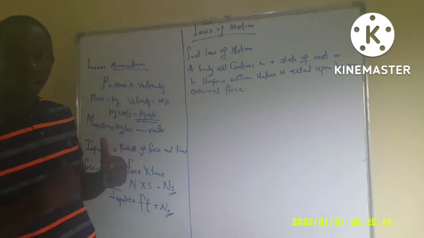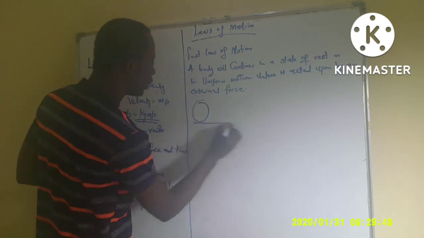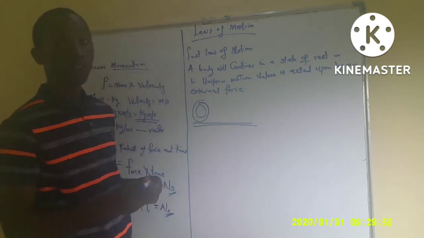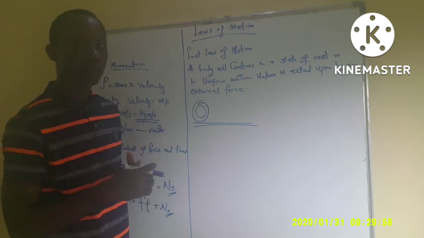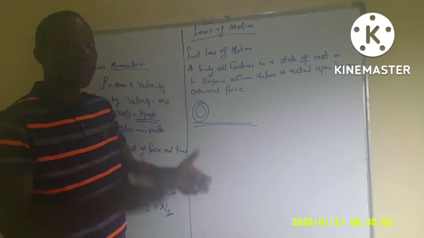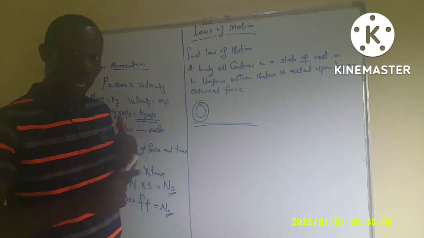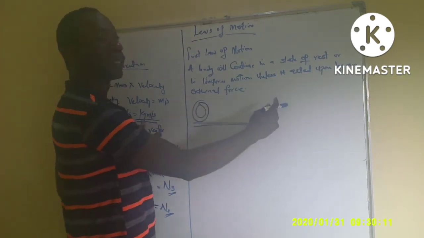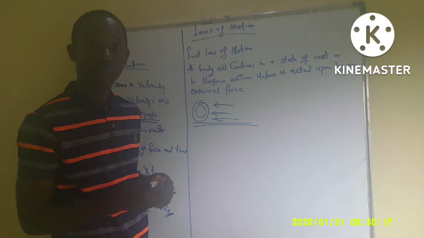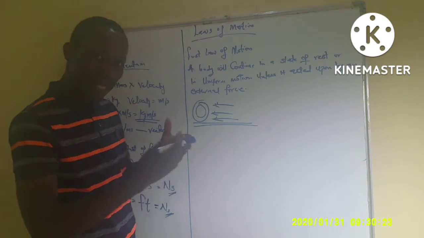Now let's assume a tire is rotating along a definite direction or path. You see, this tire will continue to rotate forever. But what will bring this tire to rest or stop is that there are external forces that will act on it. What are these external forces? It can be a force as a result of air resistance, because when it is going, there is the tendency for the air to oppose the motion. So the tire will be slowing down until it eventually comes to rest. That is an external force.